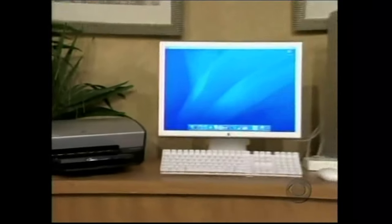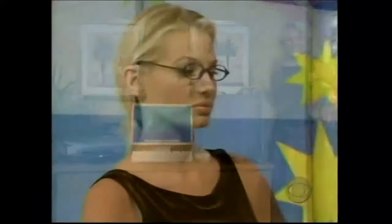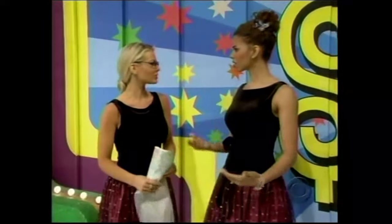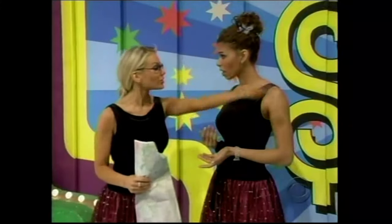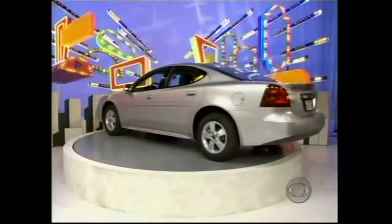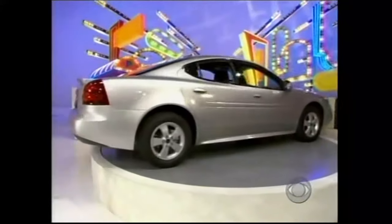This powerful desktop computer comes with a 250-gigabyte hard drive, 20-inch flat panel display, and a quality color printer. Finally, she tells Gwendolyn that she'd get places much faster if she didn't have to always ask for directions and just start using the navigation system that comes with her brand new car! A Pontiac Grand Prix sedan comes with standard equipment, which includes a 3.8-liter V6 engine, 4-speed automatic transmission, and remote keyless entry plus engine block heater.